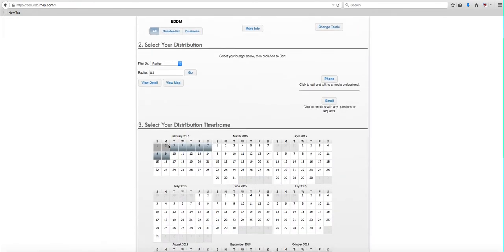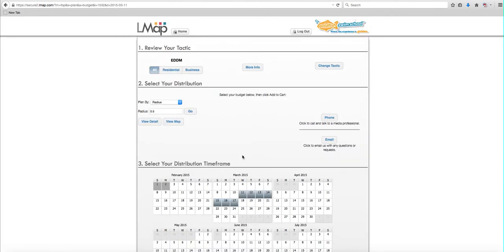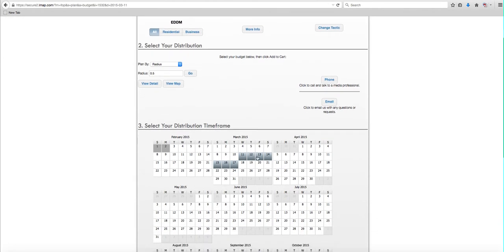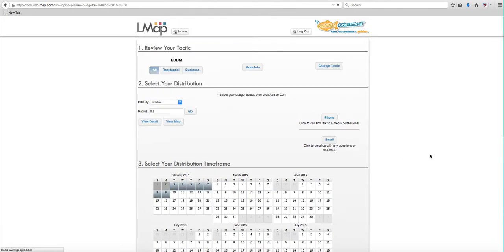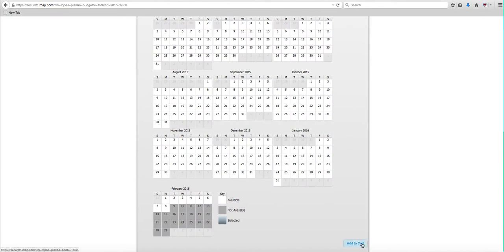And now time frame. So we're able to do this with 10 days of delivery. So if you were to purchase something today, the soonest it would start being delivered was February 3rd. Now you can go ahead and change this based on the type of postcard that you're sending out. So if it wasn't the Valentine's postcard and it was something that was a little less timely, you could schedule something for March or April or May even, but the date range will change. We're going to go ahead and put this back for February 3rd. And we'll add this to the cart.